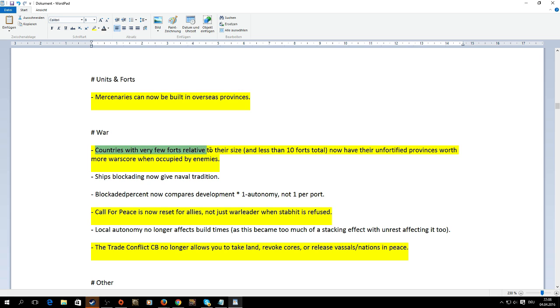Countries with very few forts relative to their size, and less than 10 forts total, so even small nations, now have their unfortified provinces worth more war score when occupied by enemies. So that's a fuck you to all the players that say forts are useless. Doesn't change the fact that forts are useless. Doesn't change the fact that, well, I guess I just have to re-siege some provinces in my country. But they're easy to re-siege since they have no forts.